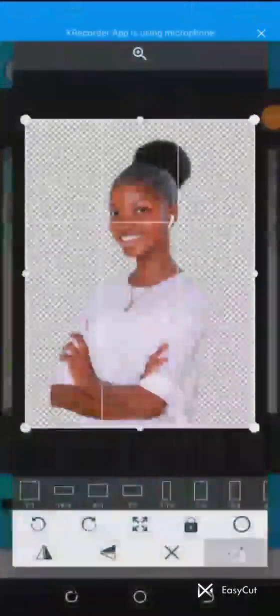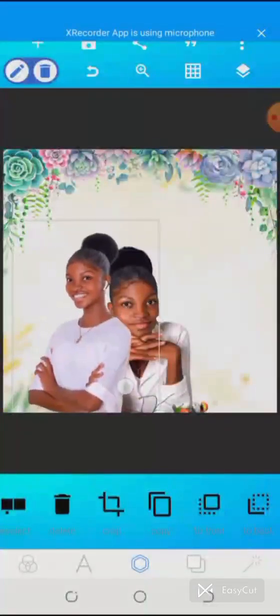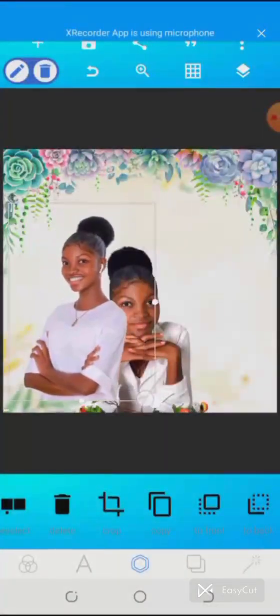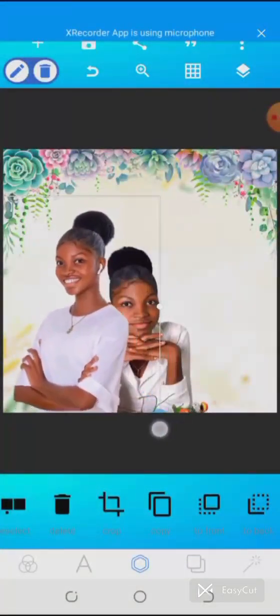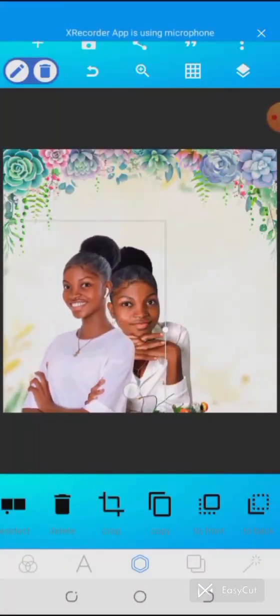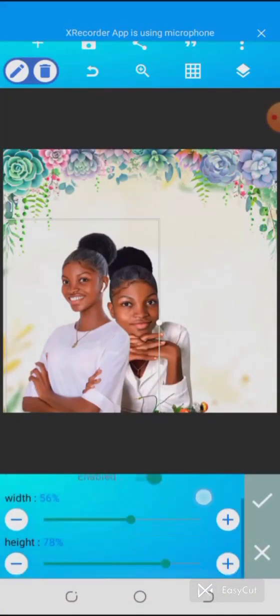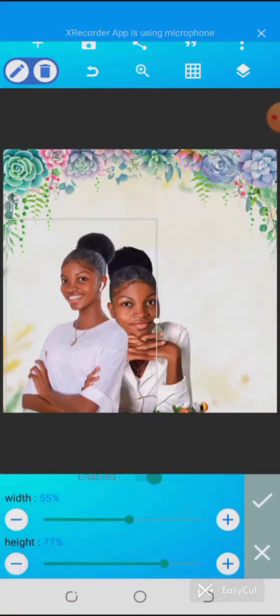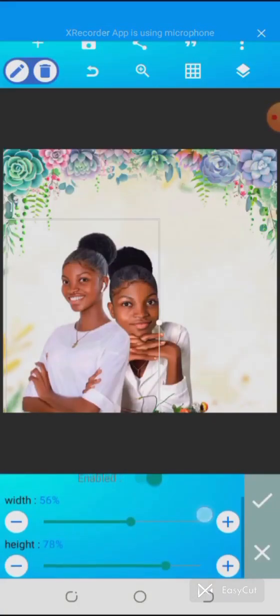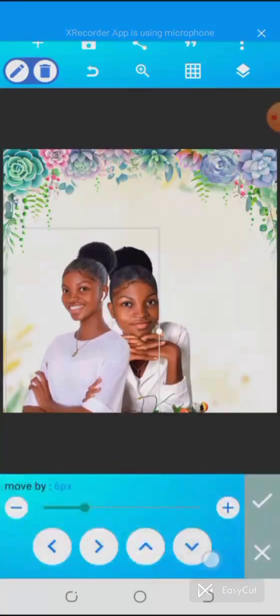This one. All right, the relative size for this was 56, and then the height, okay, something like this. We could work with this.